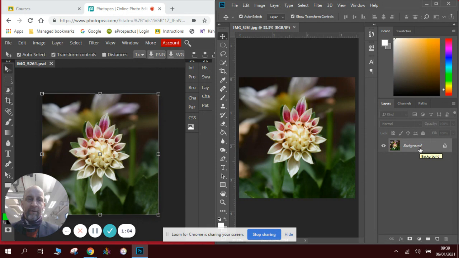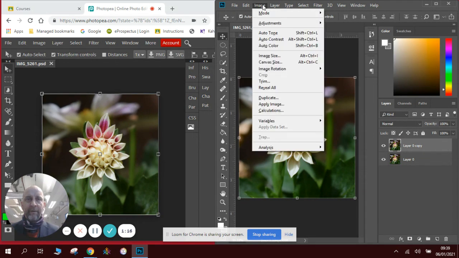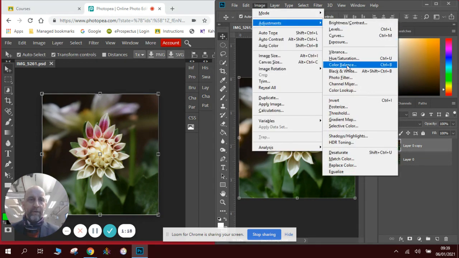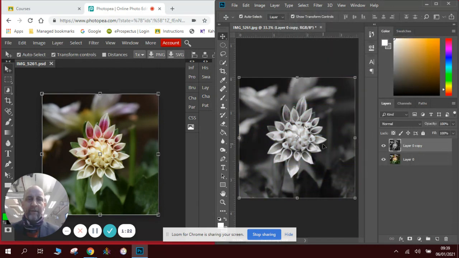Now, using Photoshop, we tend to use layers. We're going to do a lovely little color splash with this image. So first thing we do here, we could unlock the layer. We can drag it into the duplicate layer, and we've got two copies of the same layer. This one, we're going to go Image, Adjustments to Black and White. Click OK. And then we can do a little bit of color splash with it.